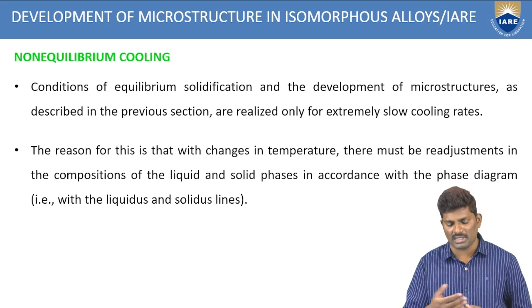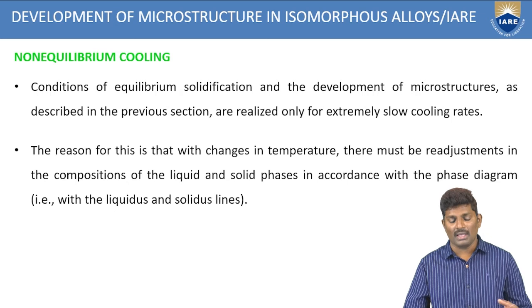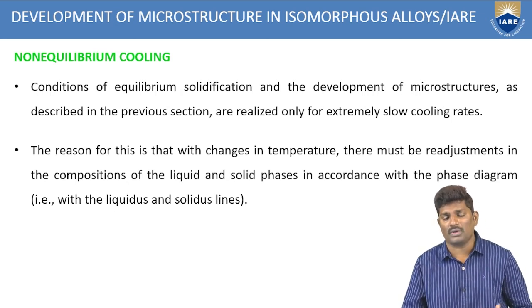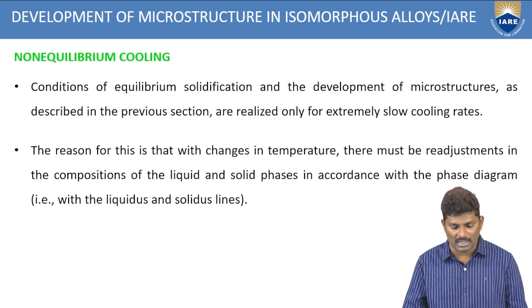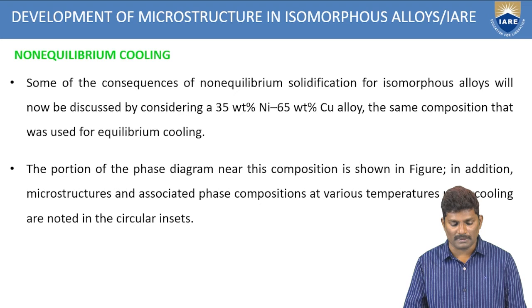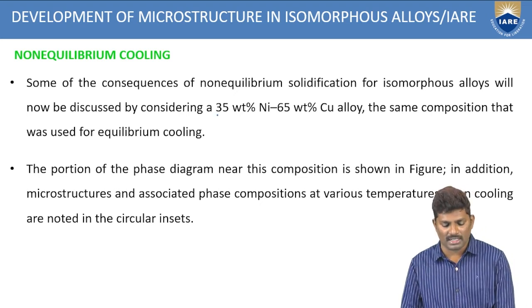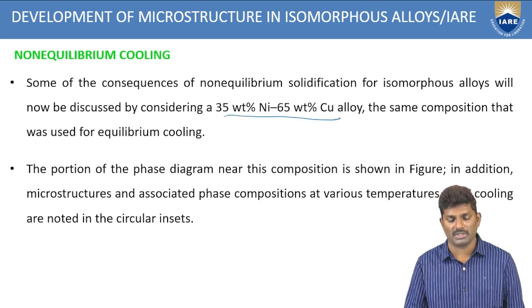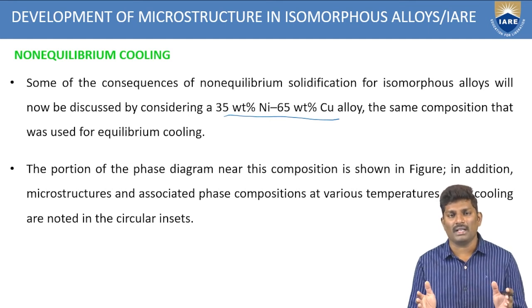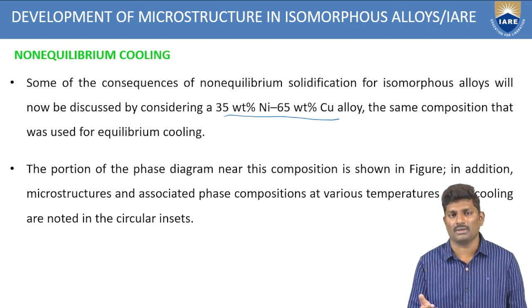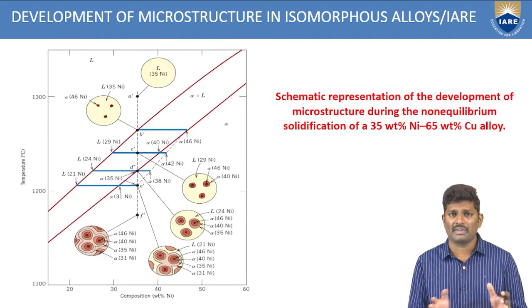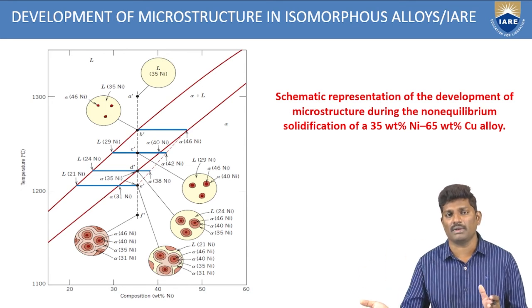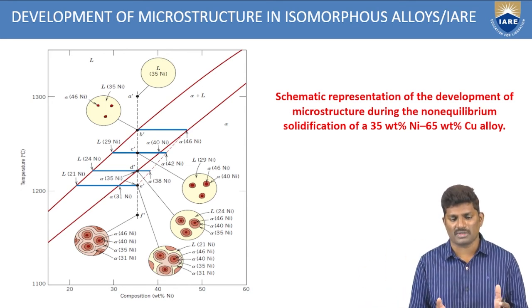The previous session, whatever we have discussed, is about equilibrium. Now this is about the non-equilibrium. Since you have the rapid development in the cooling, we'll see how to draw or represent the microstructures based upon the phase diagram, considering the liquid nature. The same thing we can take as 35% weight of nickel and 65 weight percentage of copper, the same composition. If you go under the non-equilibrium condition of cooling, we can see the things here one by one. If you compare this figure with the previous equilibrium condition, there are a lot of changes in the microstructure.